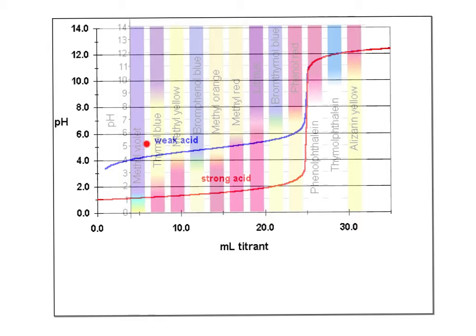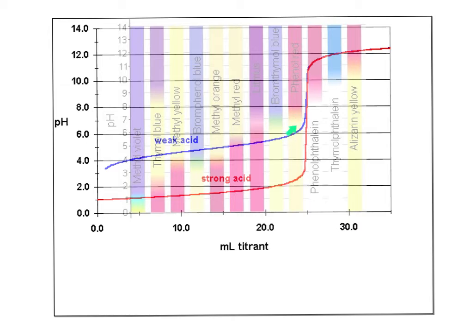So here are a bunch of different indicators, and your book has different pictures like this, but the goal is that we're choosing an indicator where the color change happens at the equivalence point. So this is a strong acid, strong base titration here in red. You can see the big spike, and the pH at the equivalence point is 7. So I want to choose an indicator that changes color around there. If you look, the phenolphthalein is changing color from this clear to the pink at around a pH higher than 7.